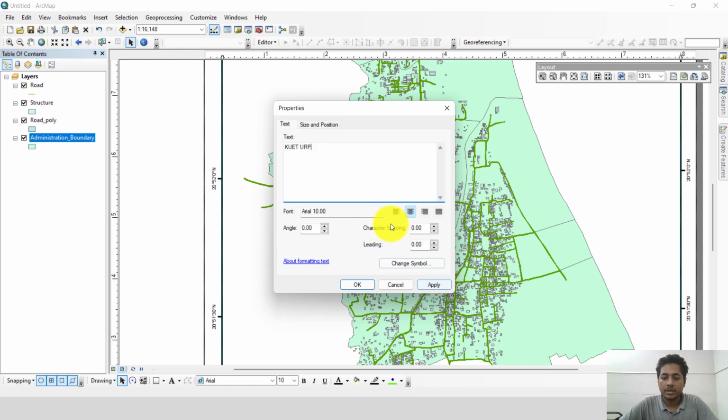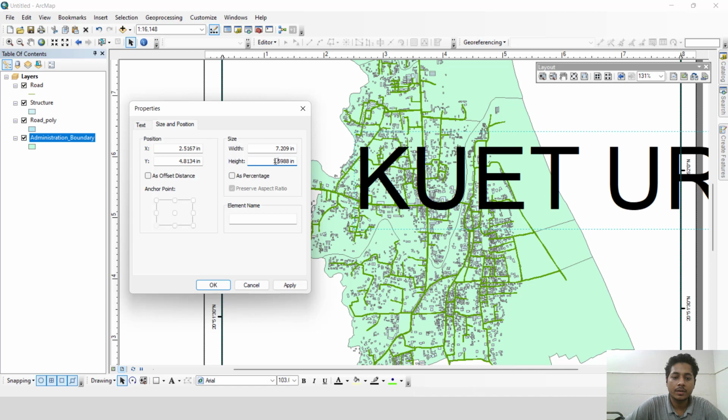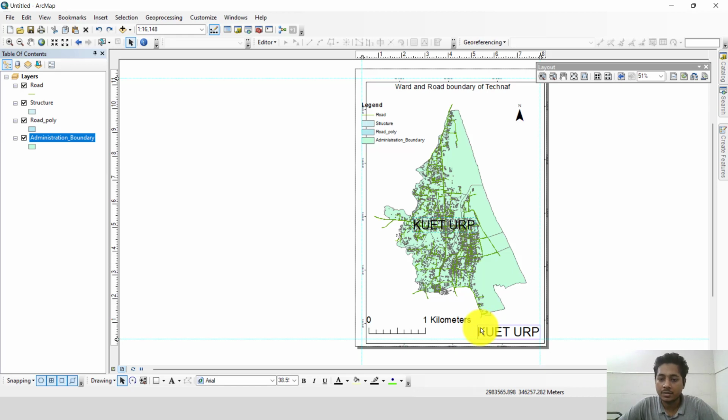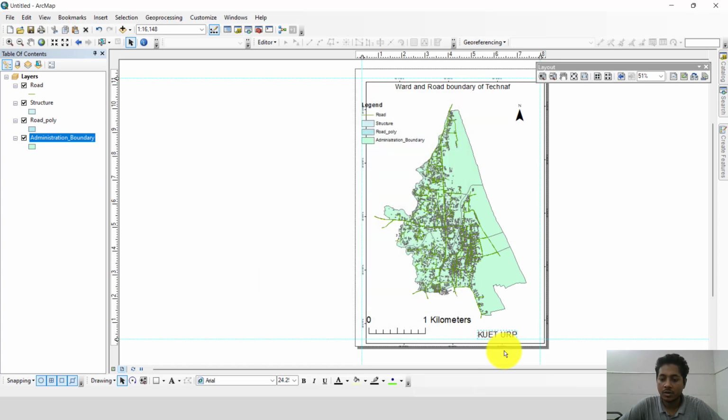And then we can adjust the alignment from here, and we can change the size and position of the font from here again. We can make the font a little bit smaller. Now it is all right. Click OK. Now adjust it in the corner.